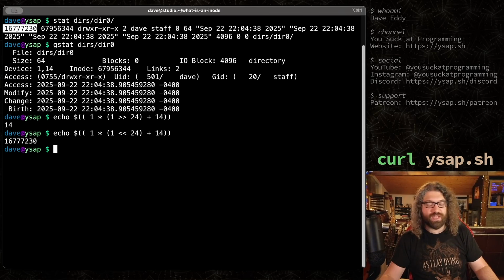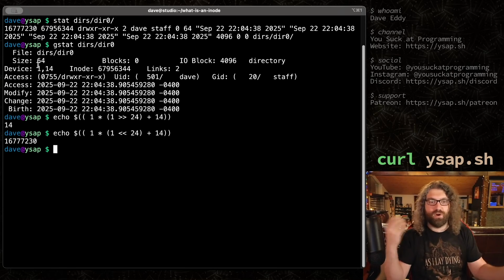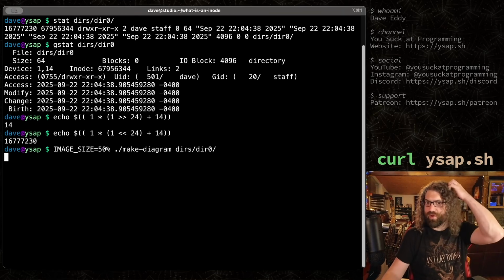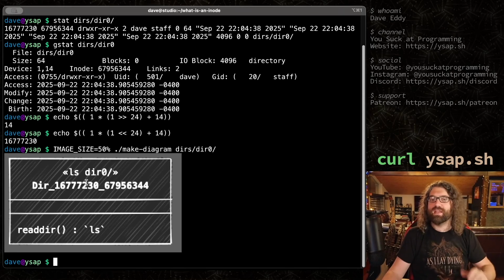If you were to use whatever programming language, like Python or Node or even Rust, you pretty much get it like this, the 32-bit integer. GNU-stat just gives it to you in this nice format, but GNU-stat also takes a format option where I can say, hey, just give me this as a number. So with those two pieces of information, we get the nice unique identifier for the directory, and as you can see, I'm using that in this diagram.